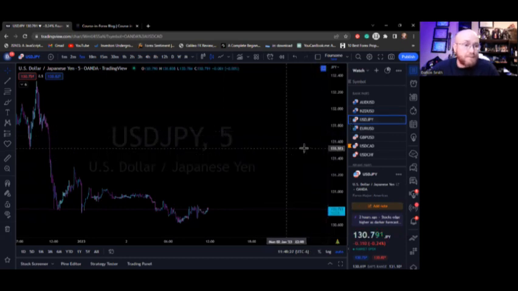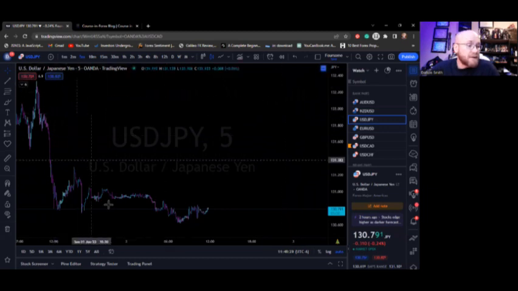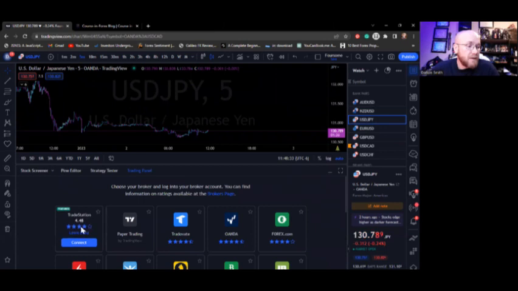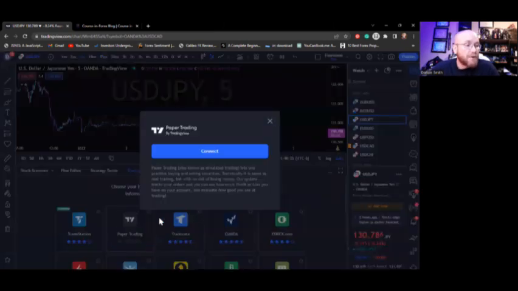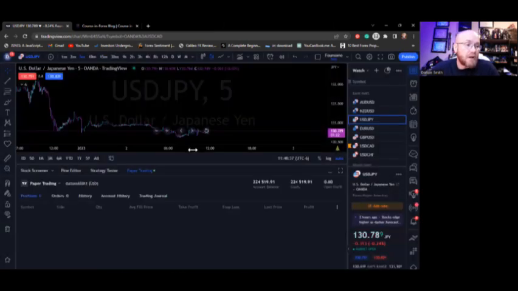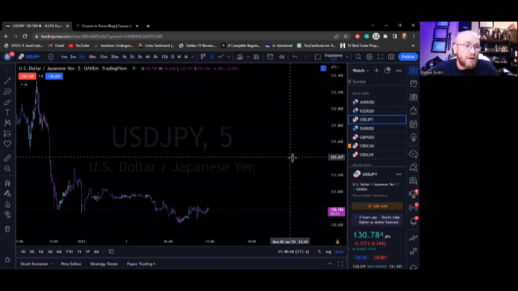More or less. So let's look here. Let me log in down here. Let's come to the trading panel and log in. I'm going to log into my paper trading account, TradingView's demo account. You see my balance here is $224,519.91. They start you with 100 grand on this account.